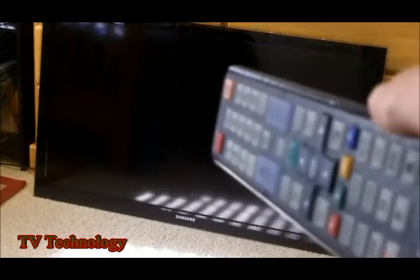So I'm going to hook up my Android 4.0 mini PC to the 46-inch TV, and I will run a demonstration of the TV before we take it apart and try to diagnose the problem with it. So I have my Android 4.0 mini PC hooked up right now, and I'm going to turn the TV on using the remote, which still works.